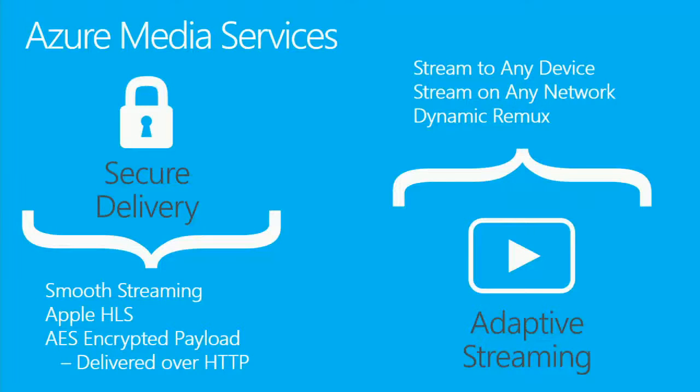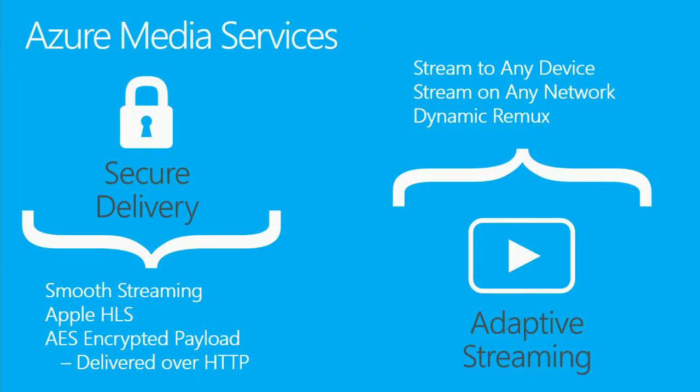And the reason why this is cool is because as time goes on, if we want to introduce Azure CDN into the picture so that we have better playback that way, or if you have cache proxies within your own network, you can take advantage of that because it's delivered over HTTP and not HTTPS. So we're encrypting that payload and not the channel itself.